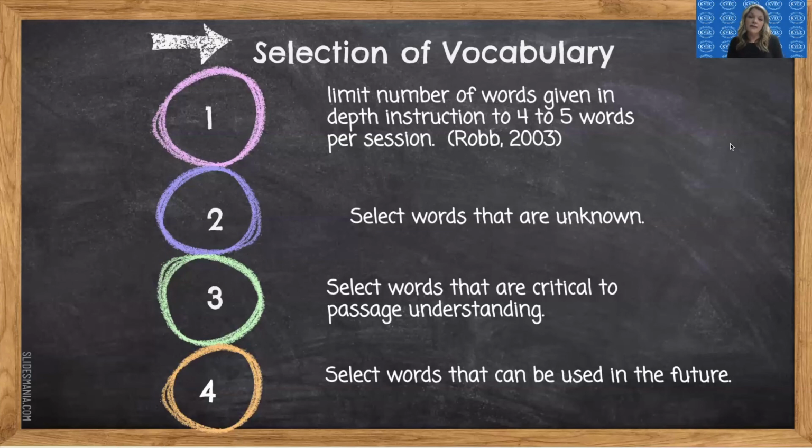Some students, and more than likely the students that we work with, are just not able to comprehend that many words. If you break it down to 4 to 5 per session, you would be helping that student more, giving them 4 or 5 words and ensuring that they know those 4 or 5, as opposed to presenting 10 and they may walk away knowing 2 of them. That's the concept of that. It's easier and more beneficial for them. And that's the hardest one, I think, to limit, because you look at them and think, oh, that's important, and they are, but it's very difficult to limit those. But that is something very important to decide to do.